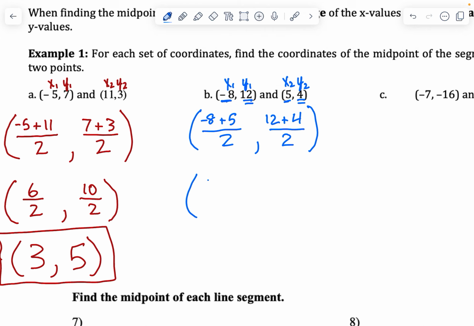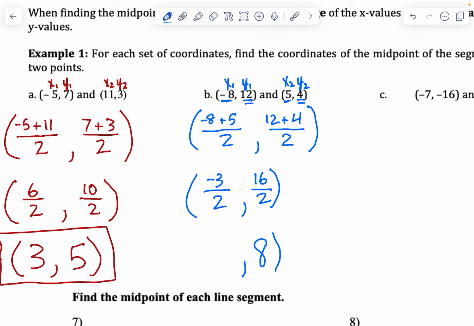So for this one, you get negative 3 over 2. And then 12 plus 4 gives us 16 over 2. When we go through and simplify this one, negative 3 over 2, that's an odd number up top. That's a trick that I use: if it's an even number, I'm dividing it by 2, that's going to divide nicely, like what the right side one is going to be. 16 divided by 2 is 8.